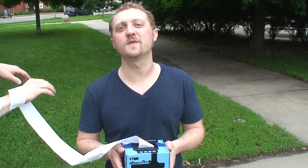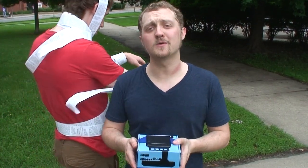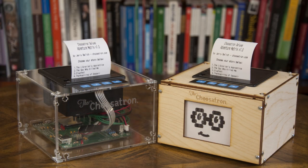Your support will fund the first manufacturing run of our newly designed circuit boards. This is one of my prototypes that was featured in the July issue of Wired UK. The Choosatron is powered by a SparkCore wireless module, so you can download stories with ease. And best of all, the Choosatron board comes fully assembled, so your kit is a snap to build.